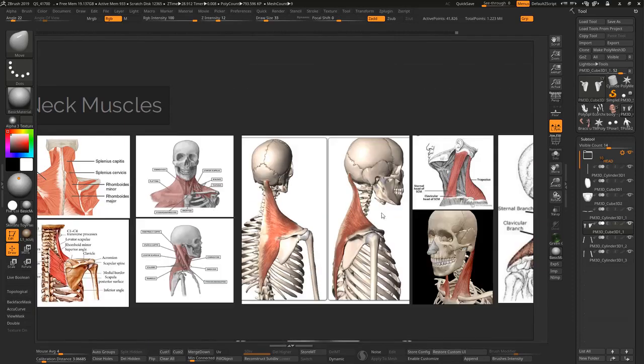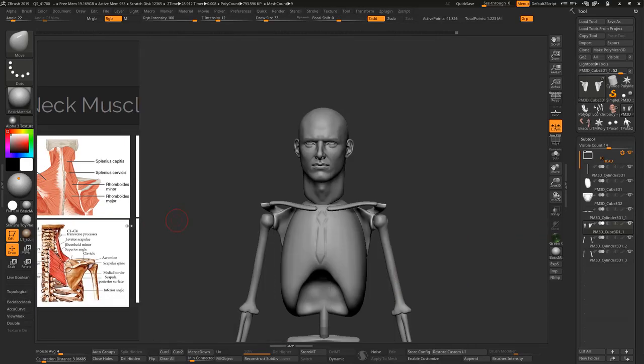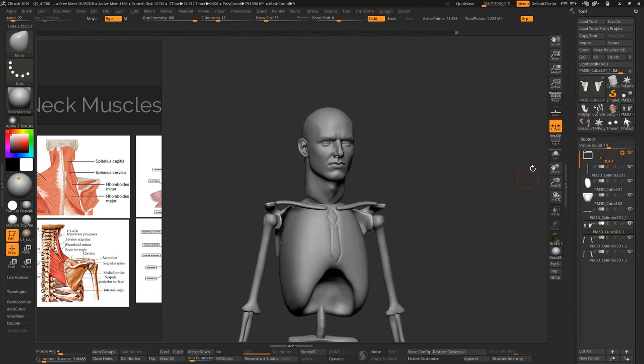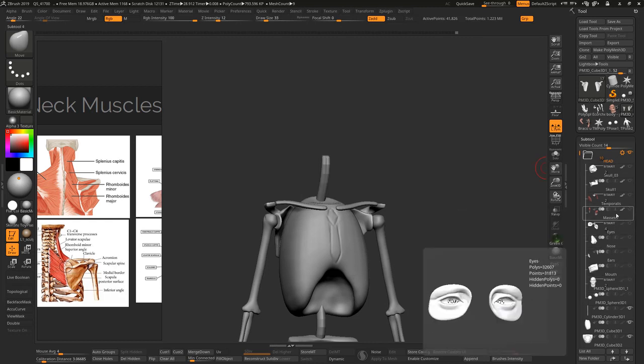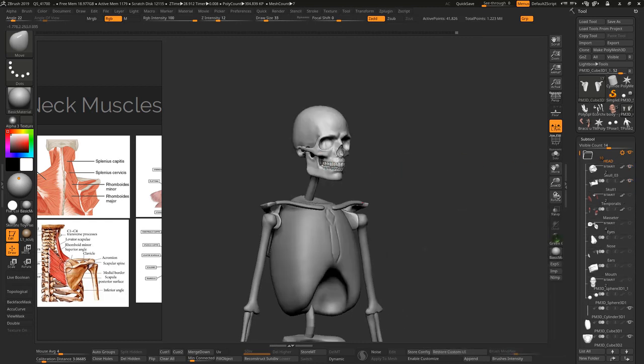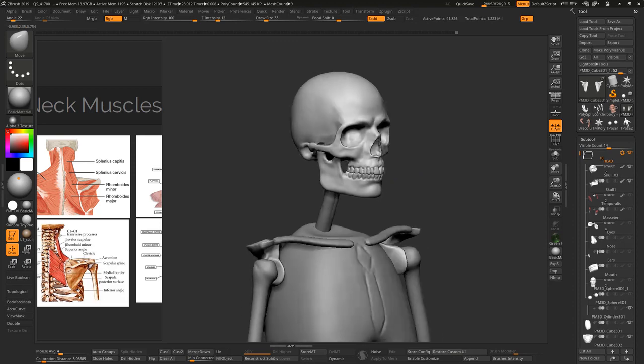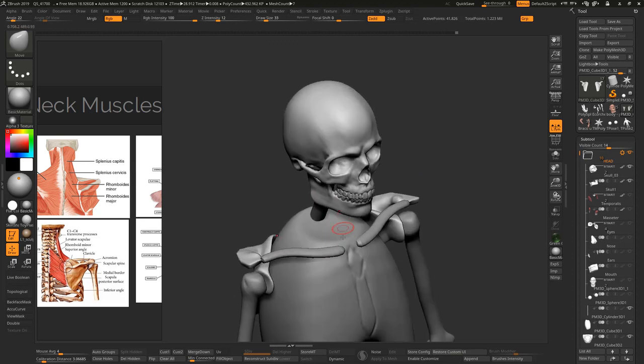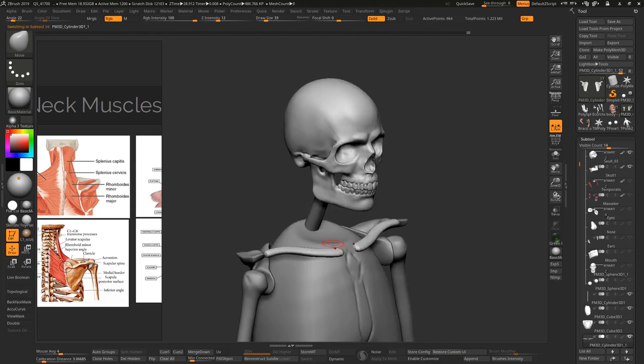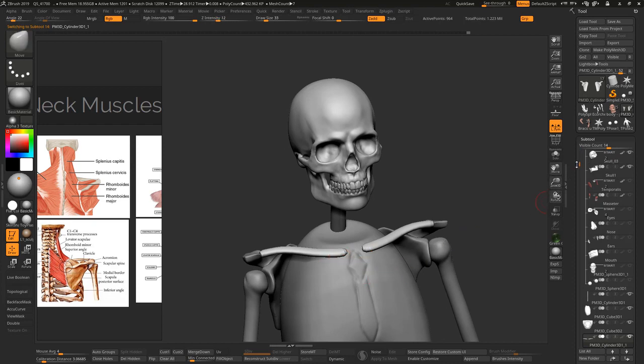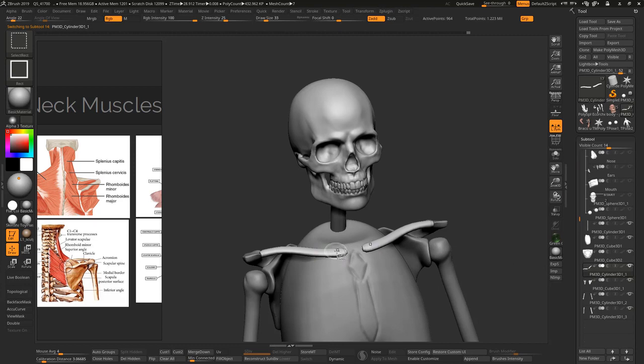Let's talk about each muscle and then we can reproduce them in our model here. Let's first hide the head and show again that cranium we created. Here I'm gonna use the same object we used for the clavicle.